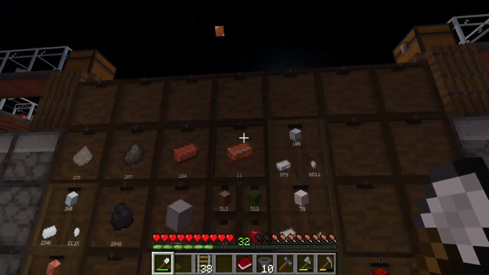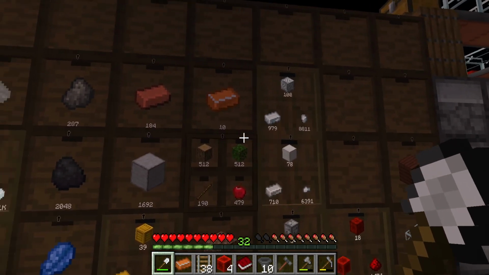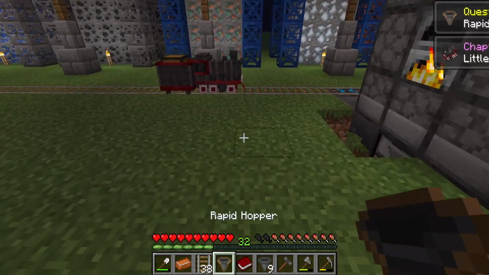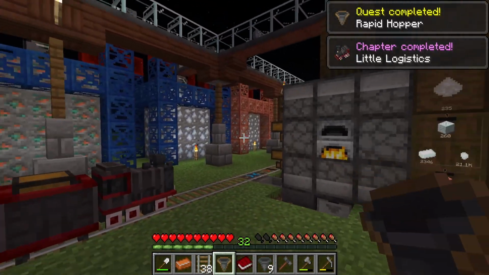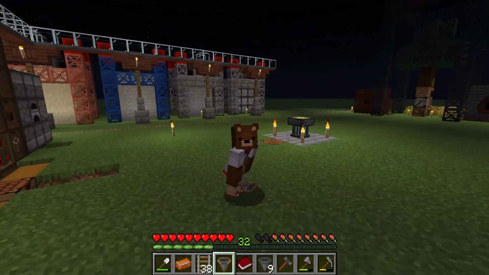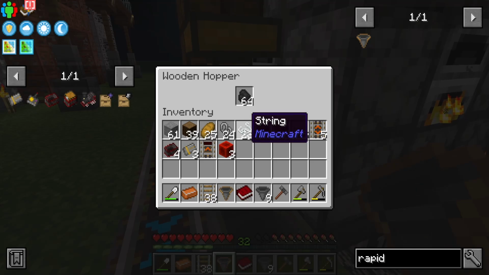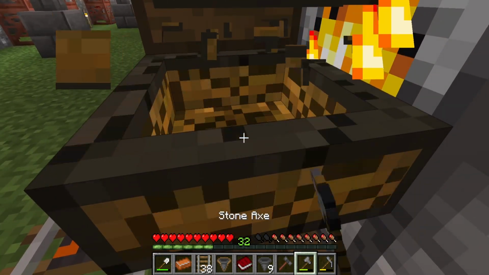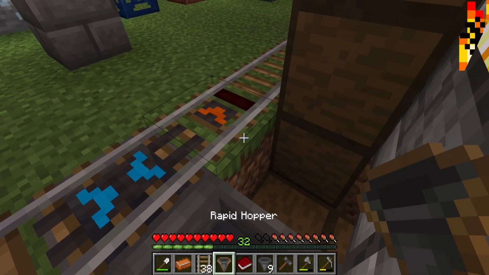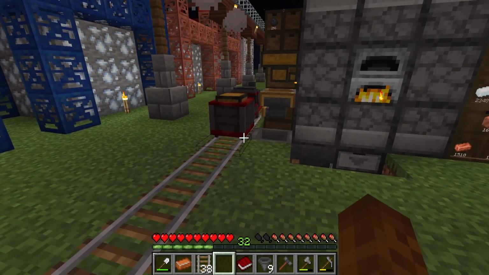I mean, I'm going to have to make one anyway, so I'll grab that, and I'll grab a couple of blocks of redstone, craft a rapid hopper, and see maybe that's the issue? Oh! Unexpected serotonin! That's cheered me up a little bit. Hopefully now this will actually work. Let's break this guy and see if maybe this works? Hoping and praying.